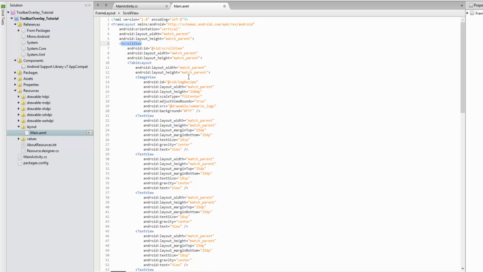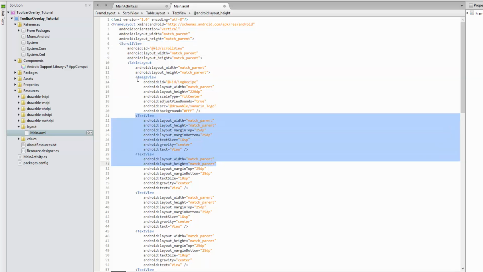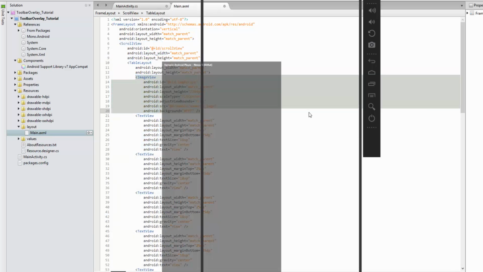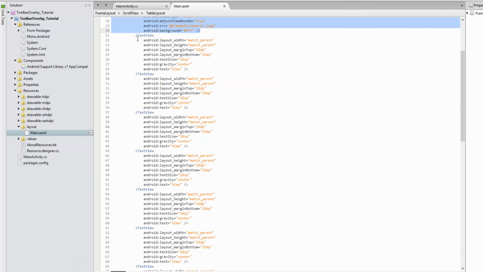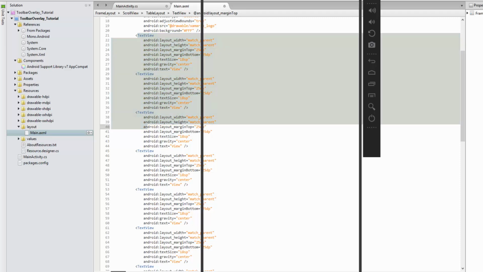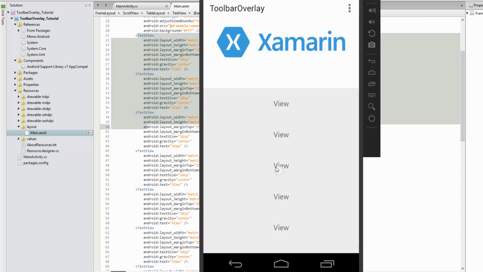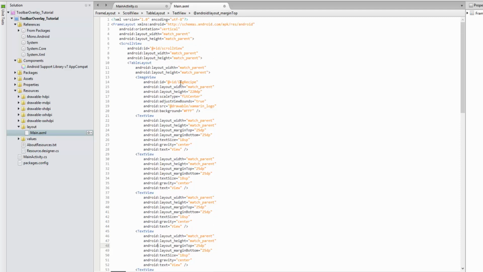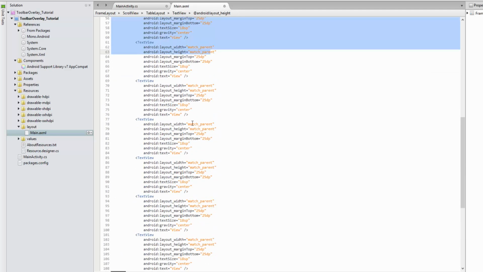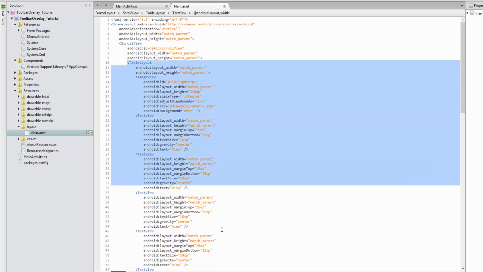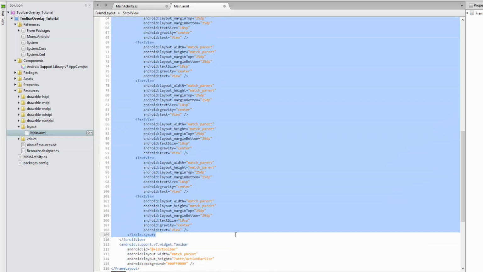We have gone over ScrollViews before. There's a video on that. So all of it is just a scroll view with a whole bunch of text views inside of it. The image view is that Xamarin logo right here. Then all these text views, 1, 2, 3, 4, 5, and so on, are just these things right here. These are the things that allow it to scroll. I just put a whole bunch of them so that we can actually get a scroll effect. And of course, it has to be inside of a single layout, a scroll view.